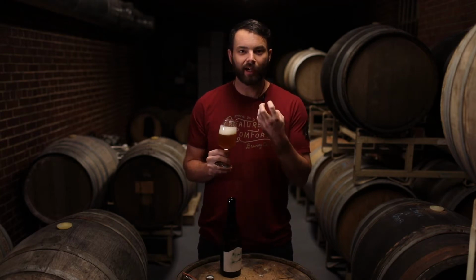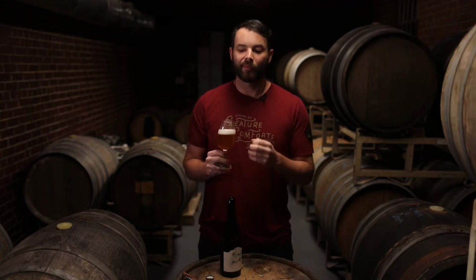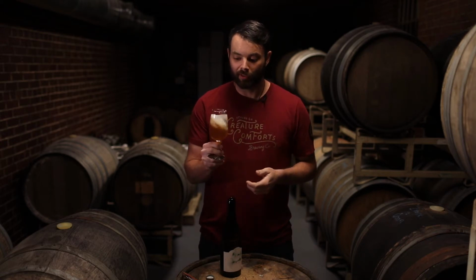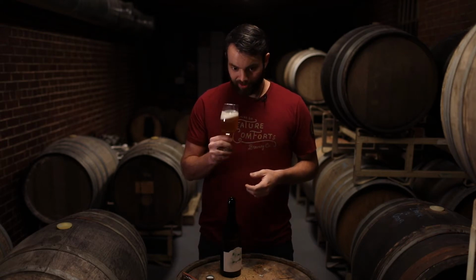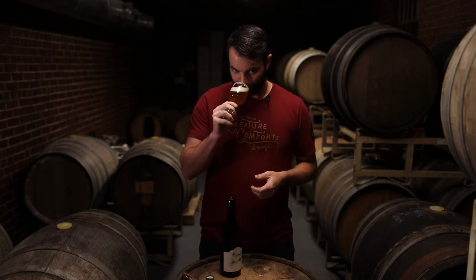You get a nice cherry aroma that you get from the skins. And Balaton cherries particularly have a cherry pie spice kind of flavor. That working together with the acid quality of the mixed culture, as well as the cherries and American oak that come through it, really makes this a beer that is very enjoyable to smell. I like this beer a lot on the nose.